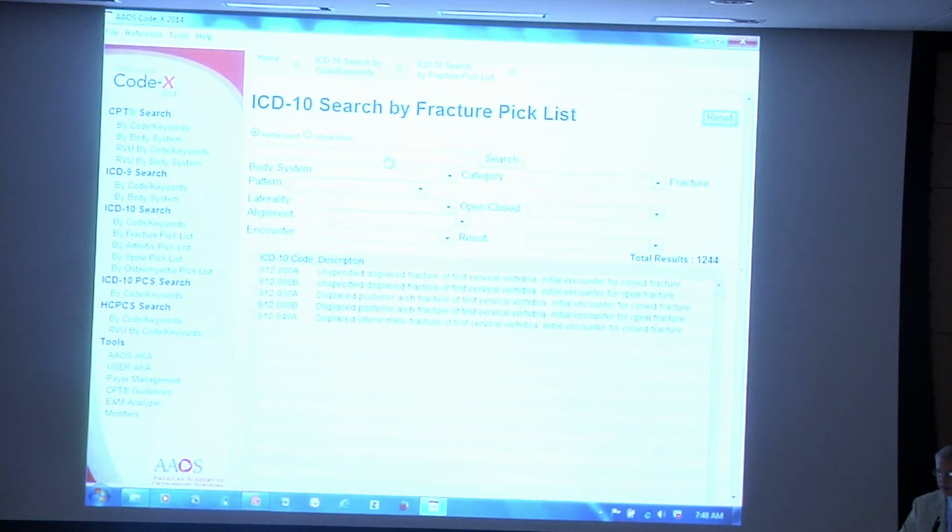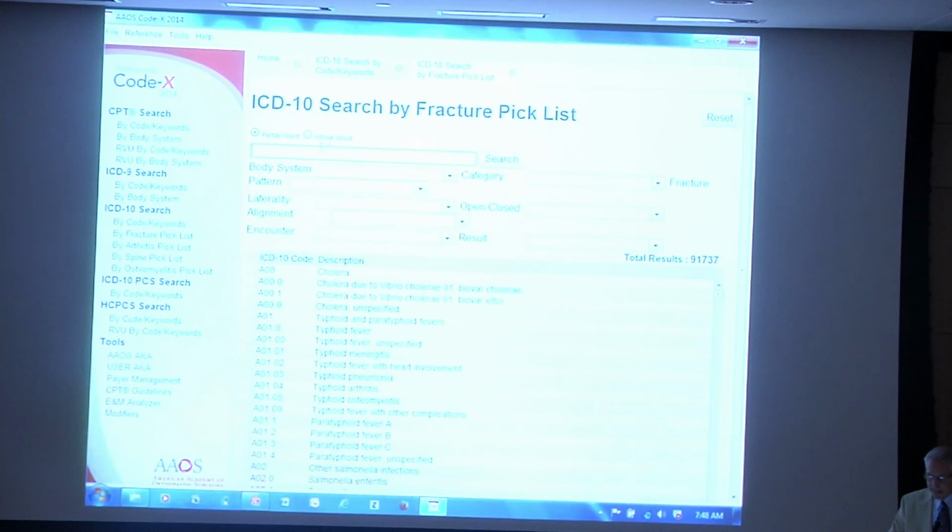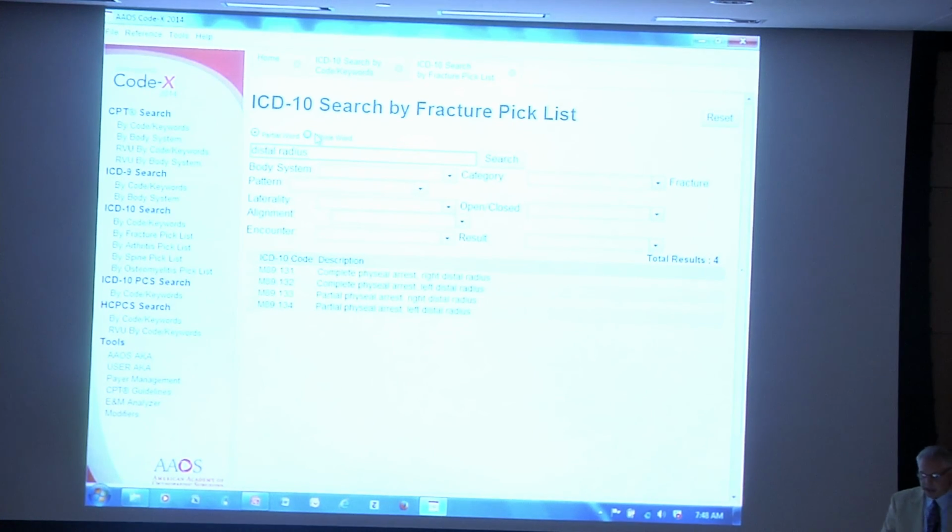You can search by a term, but you can do term and all the other ones as well, right? Yeah, but it won't go for wrist. You want distal radius, right? Yeah. And then type in all. Let's see how many. So there's distal radius. That's physeal. Distal, yeah, it's complete physeal rest. So I don't know why physis. Okay, so the wrist is not working as well as the other.